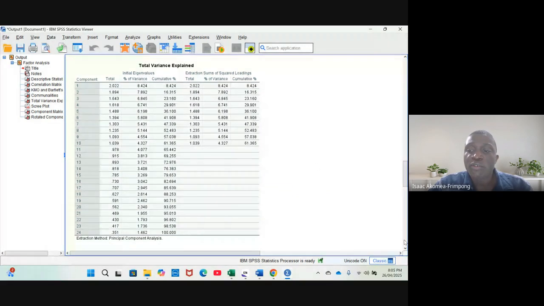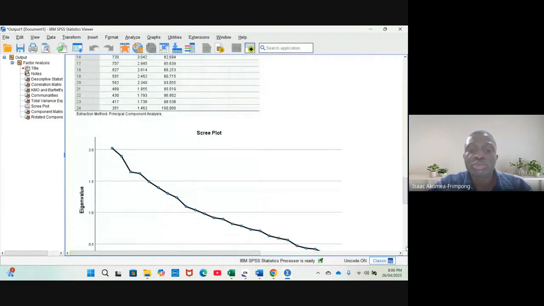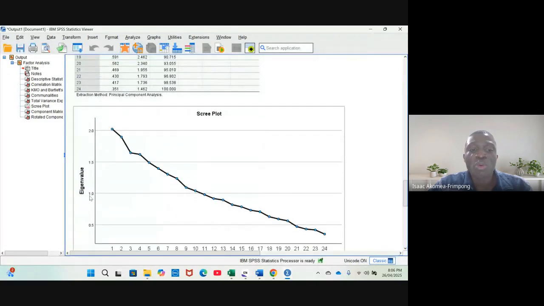And if you want to confirm this, you can use the scree plot. Within the scree plot, just look at where the threshold is, which is where the eigenvalue is 1. Above the 1, count the groups. So here we have 1, 2, 3, 4, 5, 6, 7, 8, 9, 10. The rest are down there, which are not important.